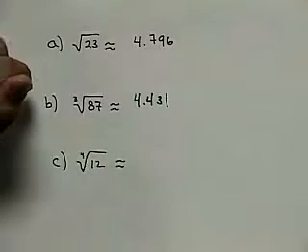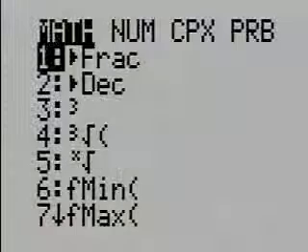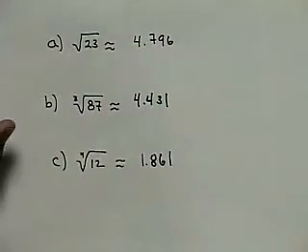Now in the last example, we're asked to look at the fourth root of 12. So going to the calculator and using that to compute the fourth root of 12, the calculator gives us the answer 1.8612099718. But rounding that to the nearest thousandth, we end up with 1.861. Why don't you take a look at these next examples and try working them out on your calculator.